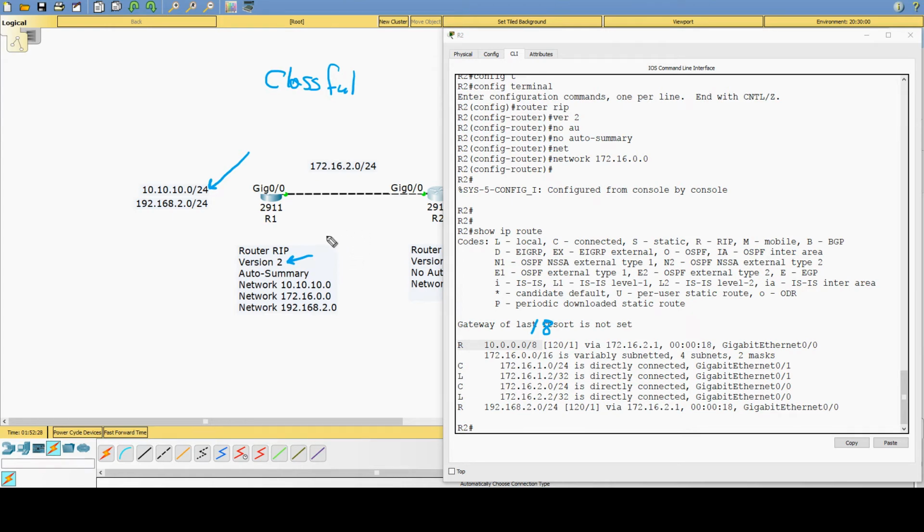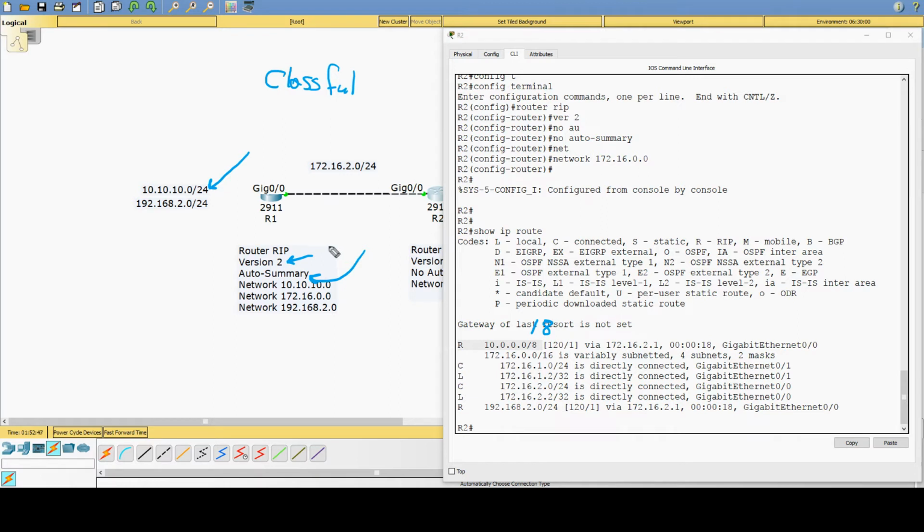And the reason for that is not because the router is running in classful, but it's because we've done the auto summary. And remember, when we talked about auto summary in the last video, we said that it's a mechanism to which the router will try to summarize and then send updates on.